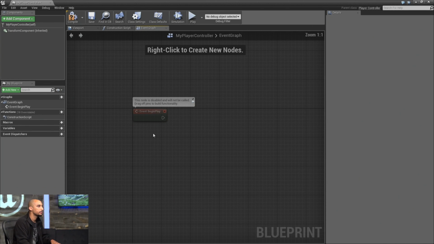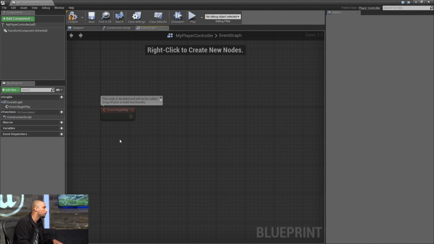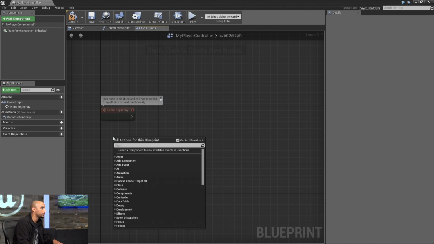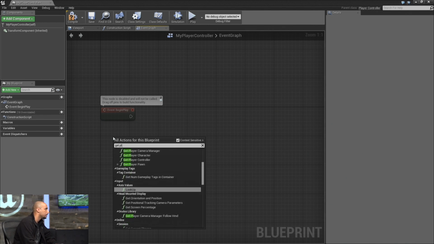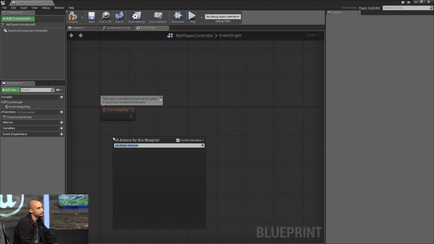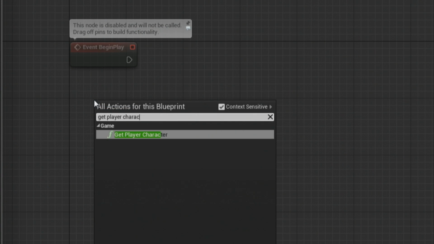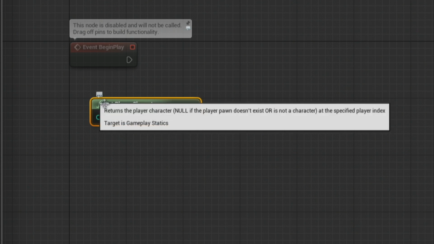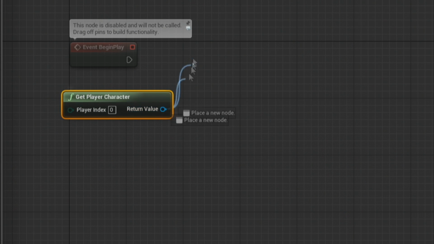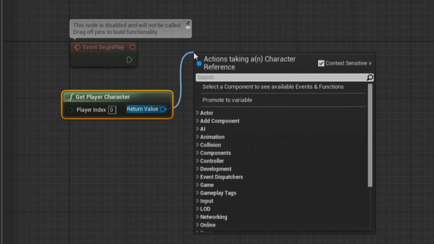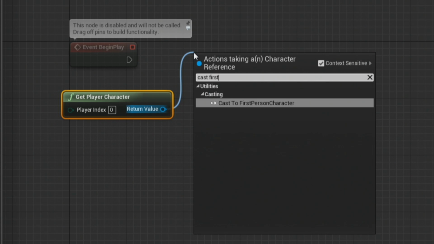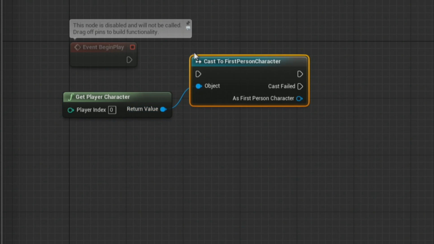On our event begin play here, all we're going to do is right click and get player character. And we want to cast to our first person character so that we can access the properties inside it. So we're going to cast to first person character there, like so.